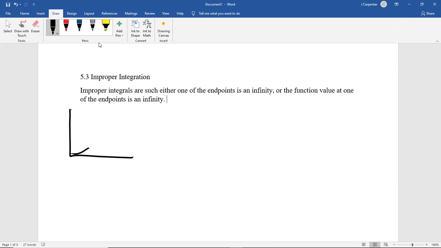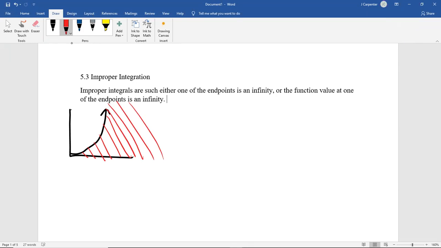So if we have, say, a quadratic, where our function looks like this, if we were going to integrate this thing to infinity, the area just keeps getting bigger and bigger and bigger. So if you integrated this from, say, 0 to infinity, this area would actually be infinity. If you did the integral from 0 to infinity of x squared dx, this would turn out to be infinity. And you can see this geometrically because as you go further to the right, the area gets bigger because the function is higher and higher and higher.